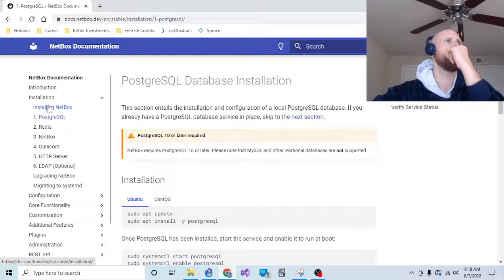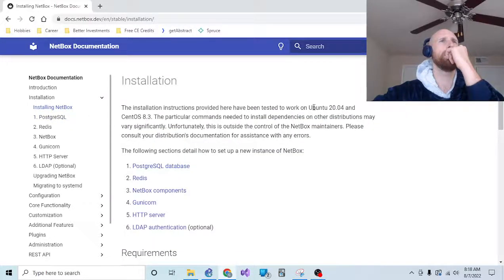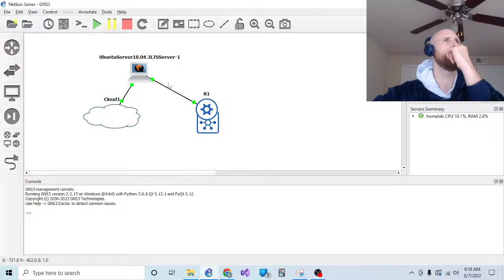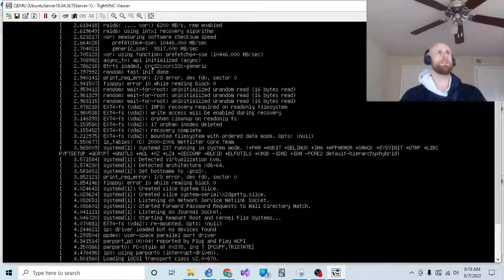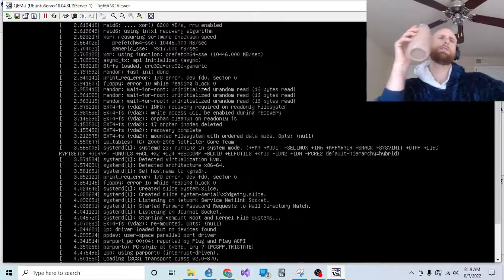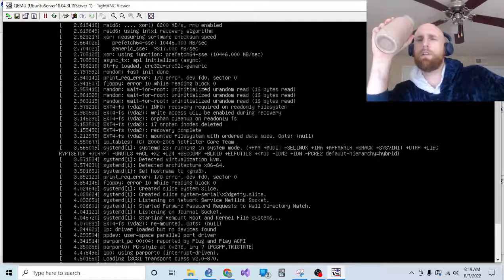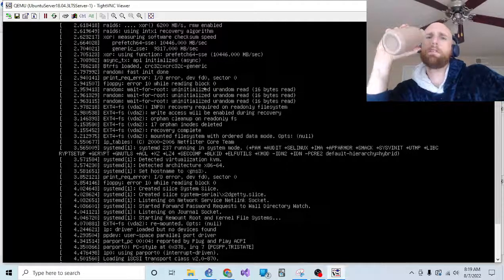As we saw, it's been tested to work on 20.04, so we're going to need to get 20.04. We could do that from updating 18.04. Since this is all virtualization, I'm a little bit unsure if we can get 20.04 working, because the server where Netbox is run on is 18.04 of Ubuntu, but we'll try it.